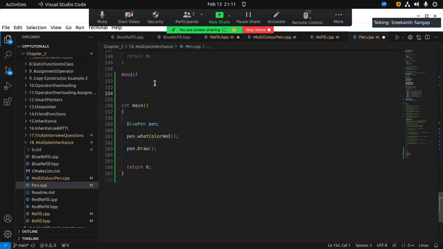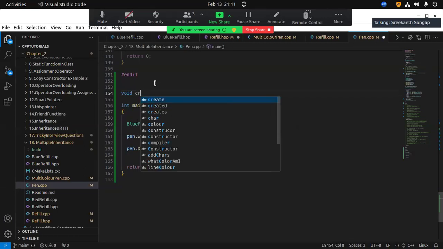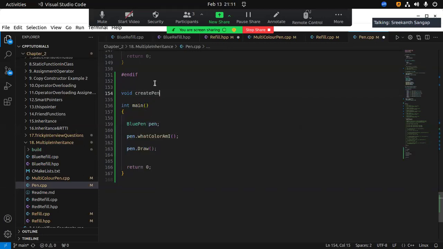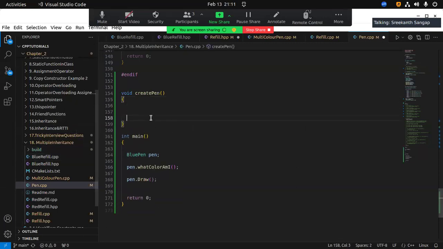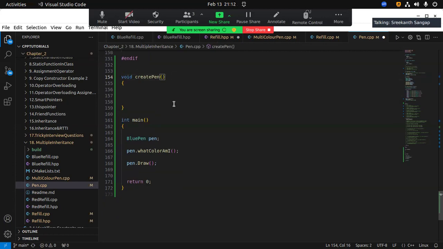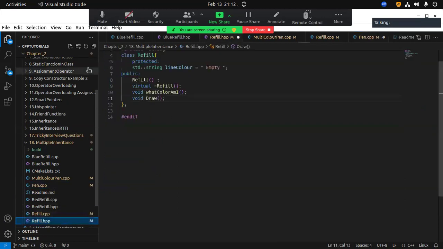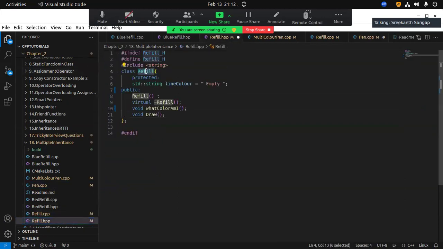So what I mean is I would like to write a function, create pen. This function will take a refill, one of the base class, a very base object.